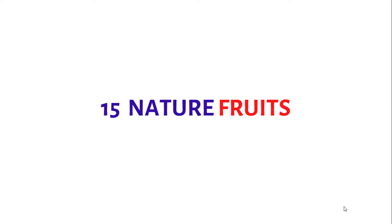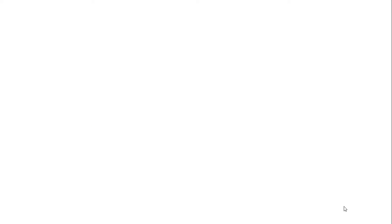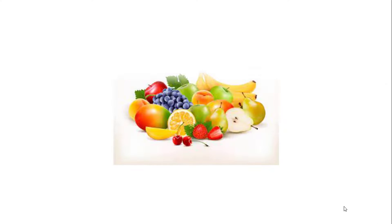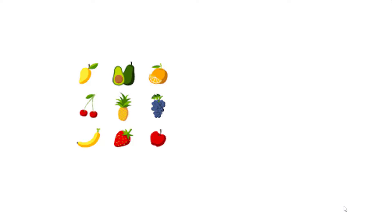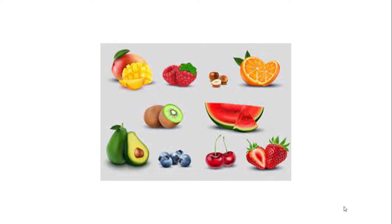Fruit and vegetables contain important vitamins, minerals, and plant chemicals. They also contain fiber. There are many varieties of fruits and vegetables available and many ways to prepare, cook, and serve them. A diet high in fruits and vegetables can help protect you against numerous diseases and sicknesses such as cancer, diabetes, and heart diseases.